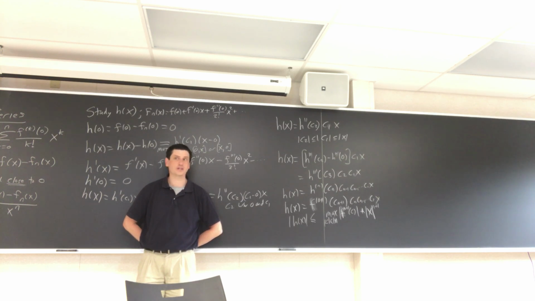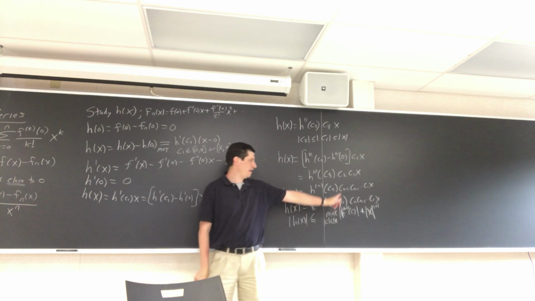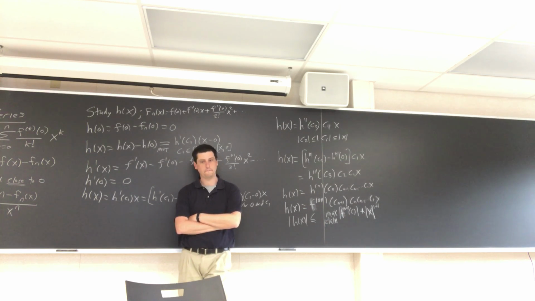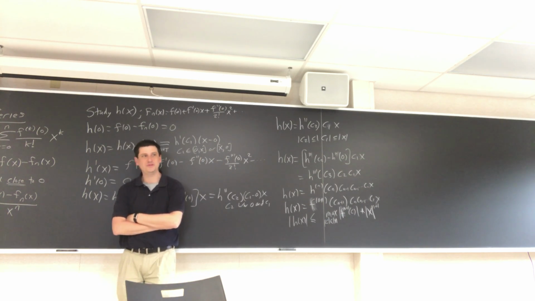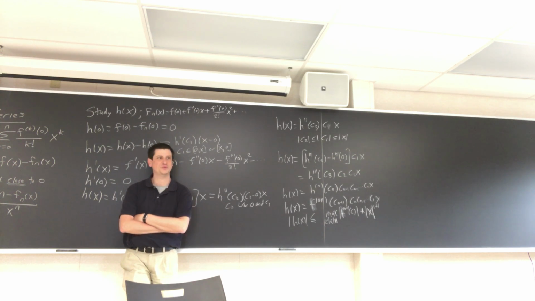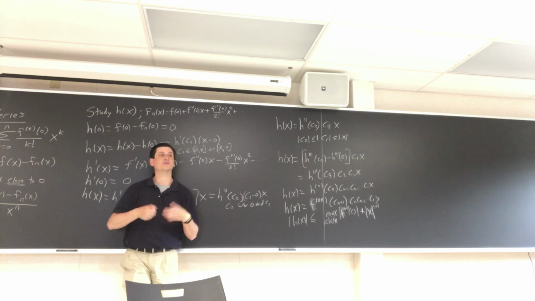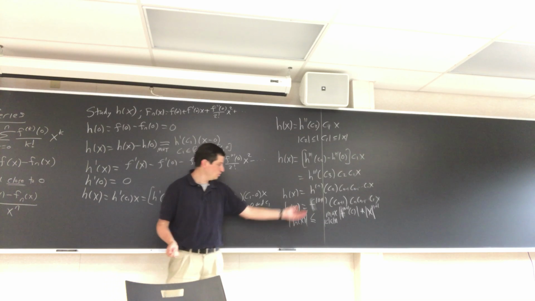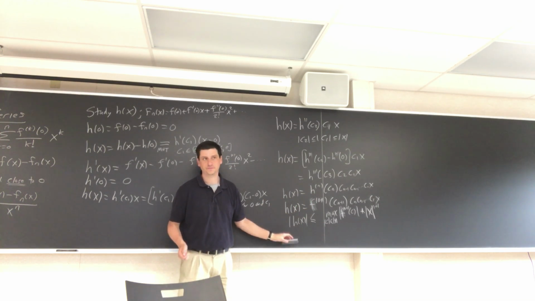Are there some functions where this could actually happen? For a generic function, how often may each of these be half the size of the previous versus twice? I don't know. You could start trying to play games like this to get a sense of how much more accuracy you have. I will risk asking this question. Does anybody remember Simpson's rule from calculus? Did anybody do this with trapezoids and finding areas under curves? There are some ways to numerically approximate integrals that are actually more accurate than you might expect because the next term in the expansion turns out to be 0, so it's accurate to 1 degree higher than you would expect. Things like this do happen, and it's worth analyzing just how good is your result.